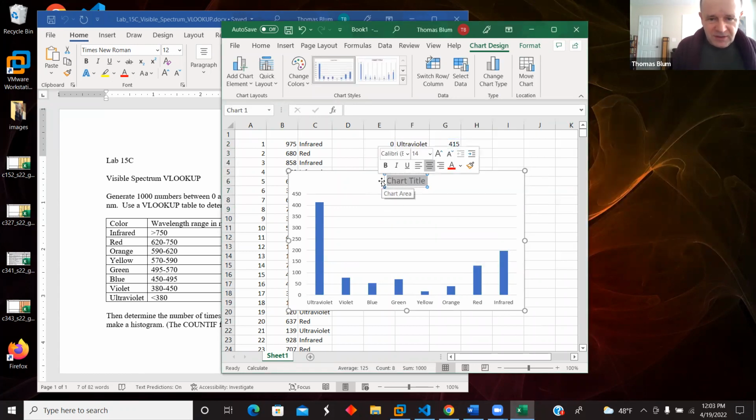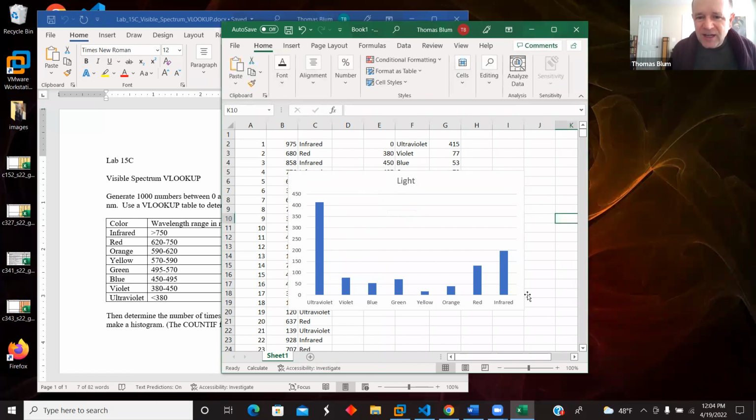Let's say that this is, I'll just say light. This would be, it's a histogram. This will be some frequency or number of occurrences. Frequency has two interpretations here. You have the frequency of light and then the frequency of occurrence of the result. And so I probably wouldn't say frequency. I might say number of occurrences. If I wanted a y-axis label, maybe I will just leave it at that.